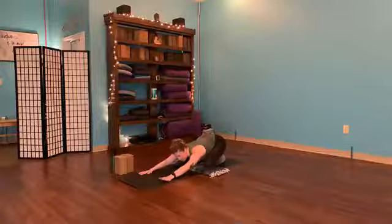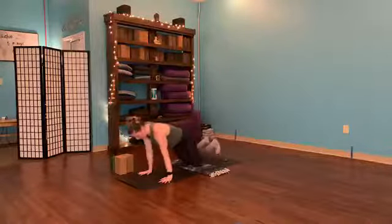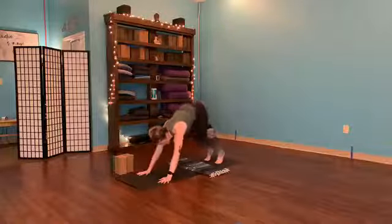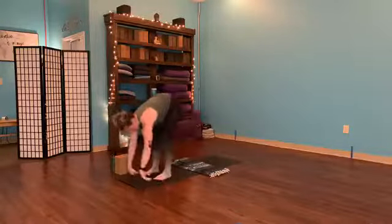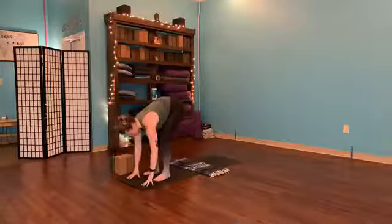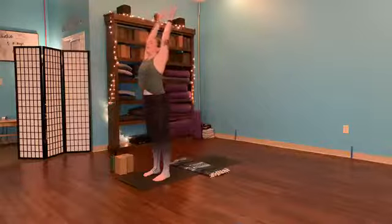Just one more time through. Inhale, up to your tabletop. Exhale, downward facing dog. Just gotta even out our sides. Inhale, bend, look forward. Exhale, forward fold. Inhale, lengthen. Exhale, fold. Inhale, sweep up. Exhale, prayer at heart.